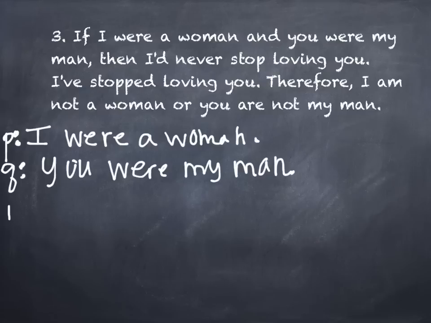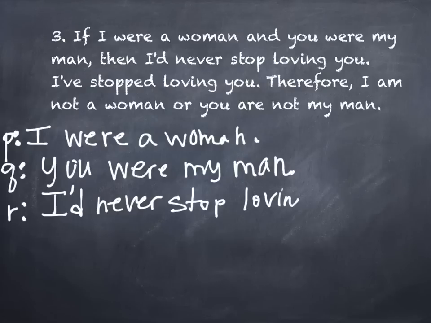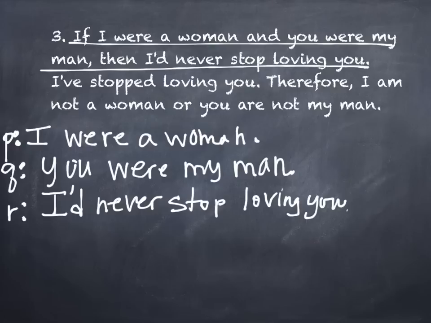There is only one more statement actually here. And you have to decide how you want to state it, and I'm going to go with the way that you just described. So you can either say, I'd never stop loving you, or I stopped loving you. I'd never stop loving you. Awesome. Okay. But now we need to take the statements that were given and write them in symbols. The first statement says, if I were a woman and you were my man, then I'd never stop loving you. There's a lot going on in that sentence right there. All 3 statements, in fact, aren't they? So, what's it going to look like?